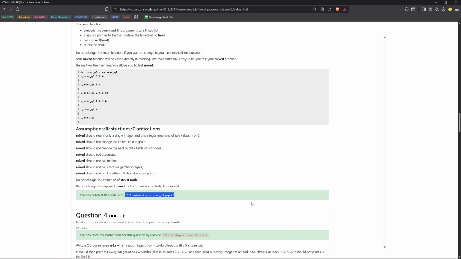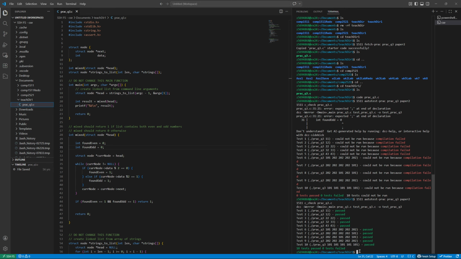Over here, your tests are passing, or if you want to test your own specific case, what you can do is compile. C is written first, and then you compile it after. It's a language that gets compiled after. For a language like Python, it gets interpreted one line at a time, which is why you don't have to run a compiler there. Usually in 2521 you use dcc or clang.